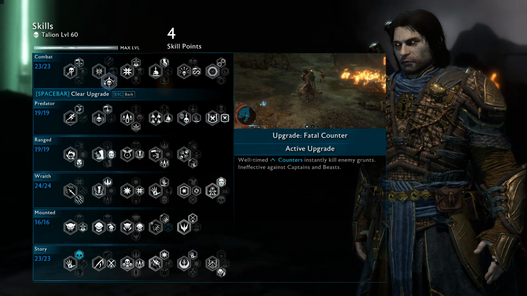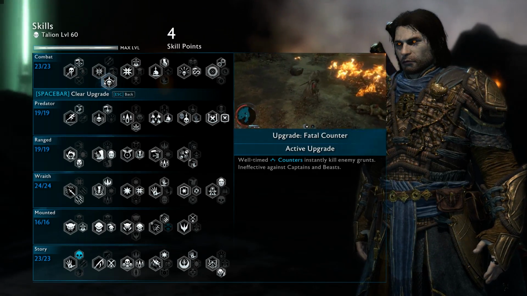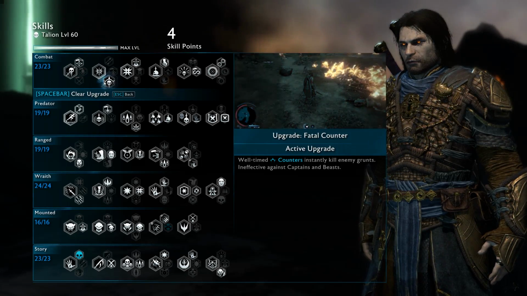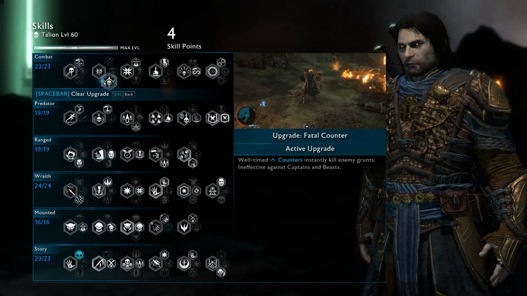So killing the grunts off very quickly is a good idea for this build. It isn't for a lot of other builds, because usually grunt is a battery. You want to use those to gain might, but in this build's case, you want to kill them fast. You want to kill as many things as you can, so Fatal Counter works very well.